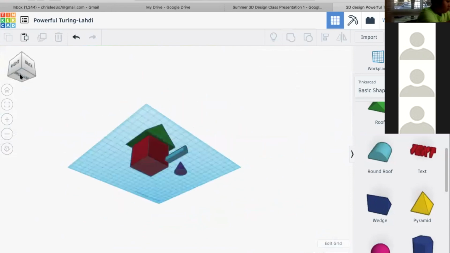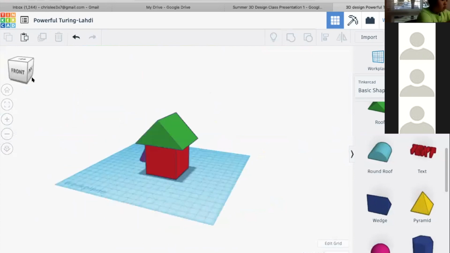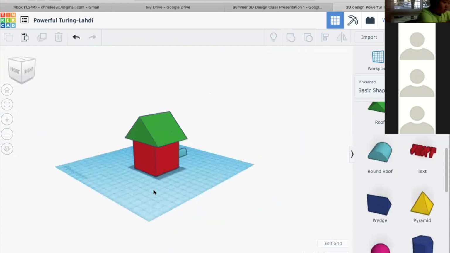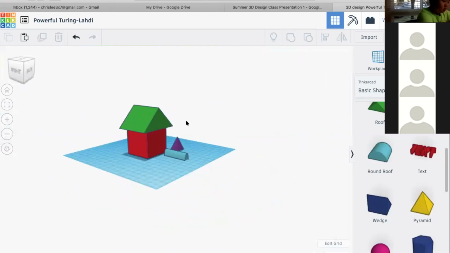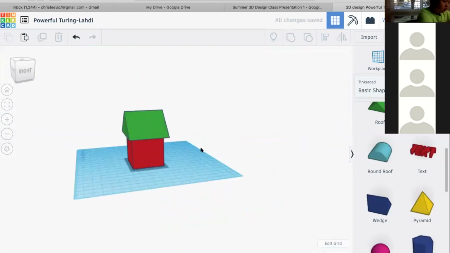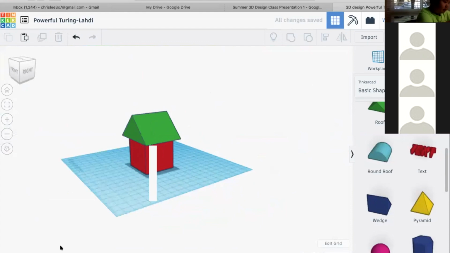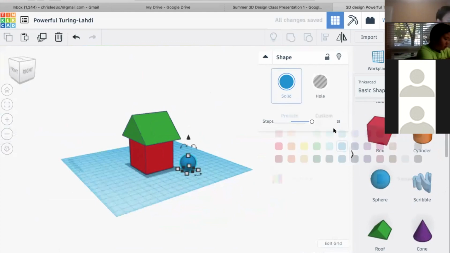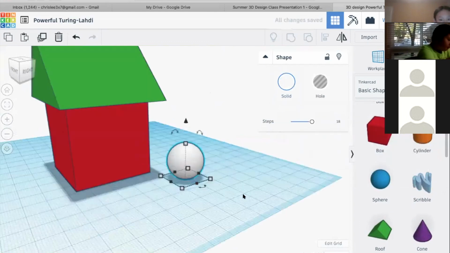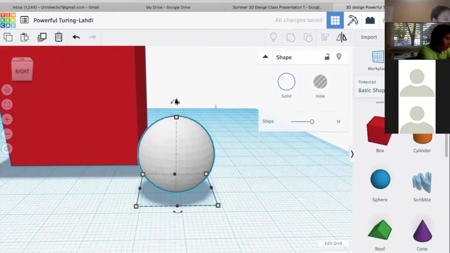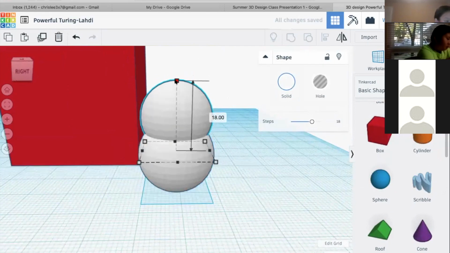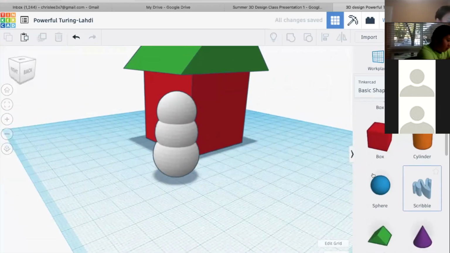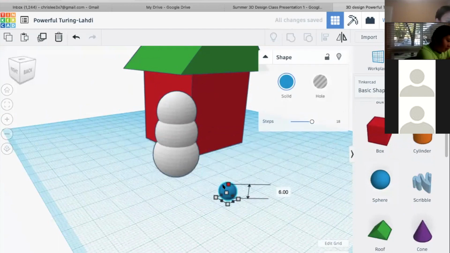You want to be really good at navigating things, because this is 3D, so we want to make sure that our project is connected completely. What I mean by that is, let me give you an example. Let's just say you're building a snowman. Build a snowman right here. You've got a pretty nice snowman like that, and you want to add some eyes. I'm going to use spherical eyes just because I can.